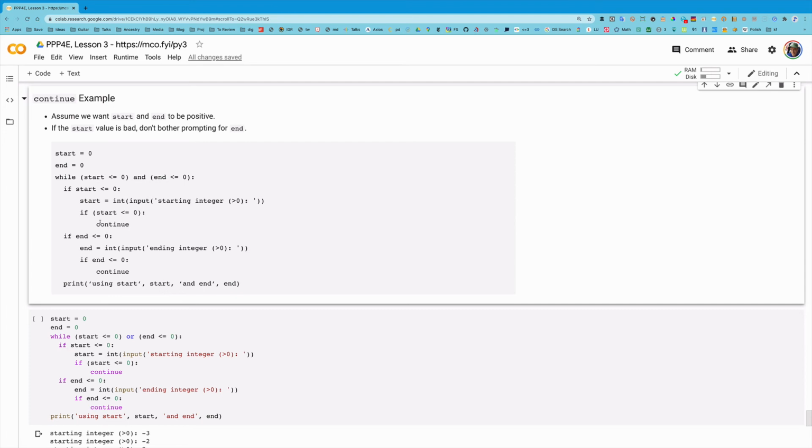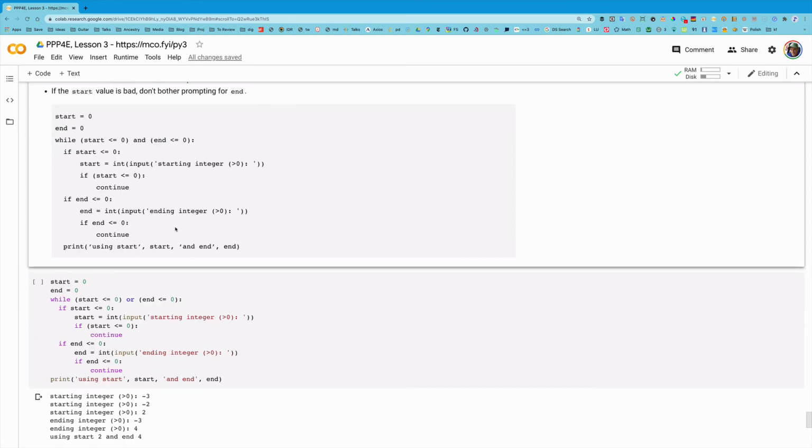But the basic idea is, like break, you're going to predicate it on a particular condition. You're typically never going to have this by itself. But it's a way to say, things are in such a condition that I don't want to continue flowing through the block of this loop, but I want to continue iterating. So it just says jump back up to the condition. Don't do any more in this loop body for this particular iteration.